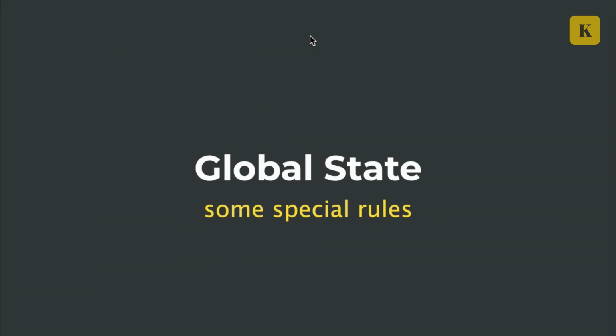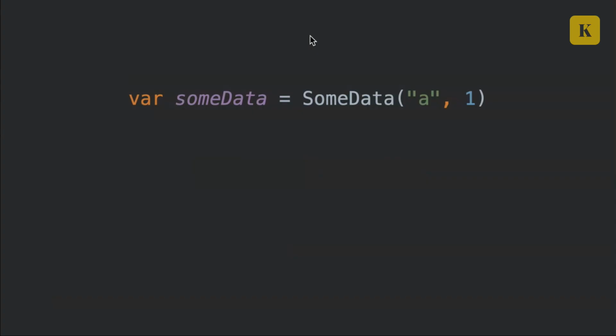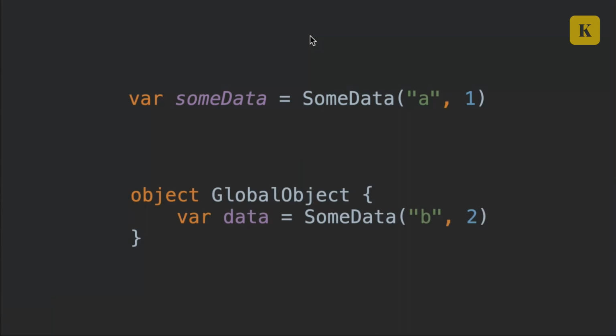So global state. Global state has some special rules. Global properties, like this, can only be seen by the main thread, but they are immutable. That is one of the weird rules. You just have to remember it and kind of get used to it. There's a long story behind it, which we're not going to get into. It's not that complicated. Global objects, by contrast, are frozen by default, but they're visible to all threads. Like this thing in here is a var, but you would not be able to change it out of the box.